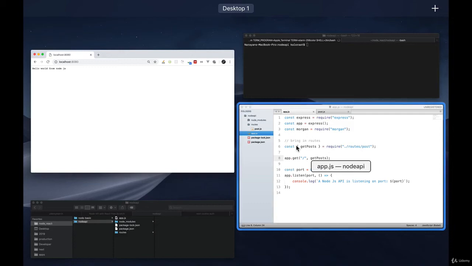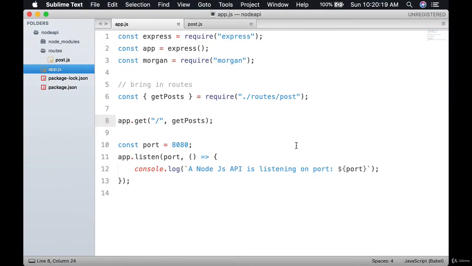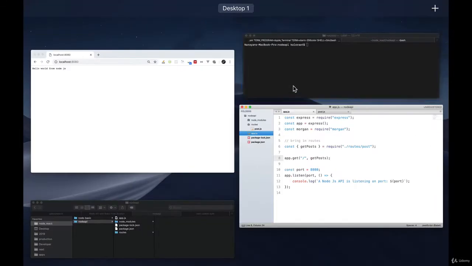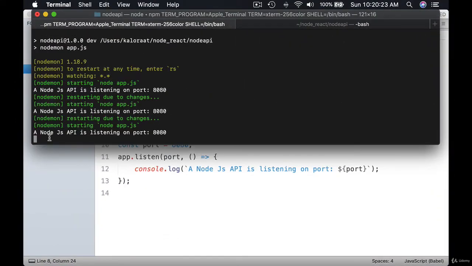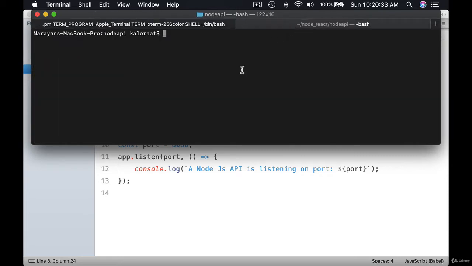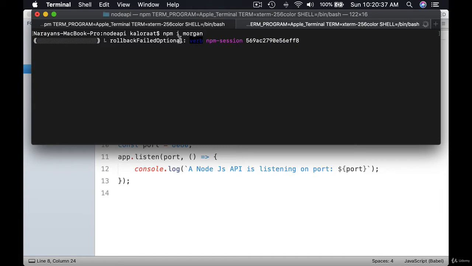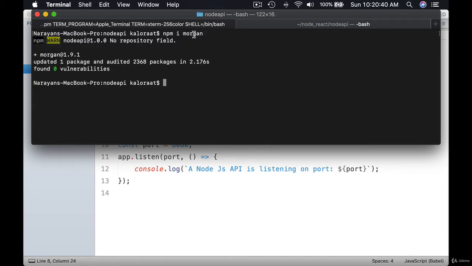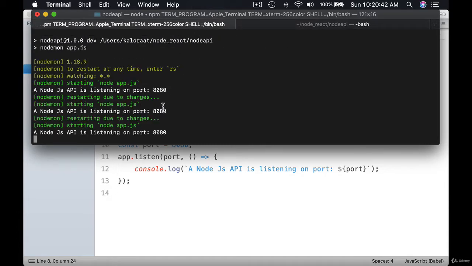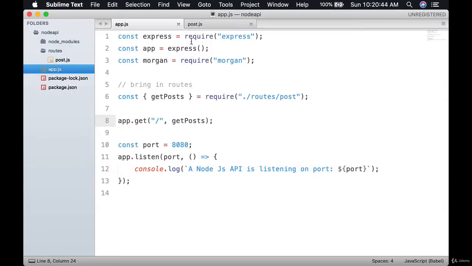Now before I end this lesson, I would like to use one more package called Morgan. What that does is that it helps you see in the console the route path, so from which route you're getting requests. Over time that becomes really helpful. So let's install that: npm install morgan. You can obviously go to npm and read more about this package, but we're going to use it. It's really easy, nice and easy, and it works as a middleware.